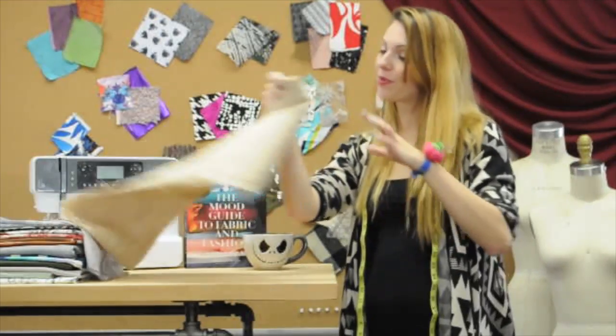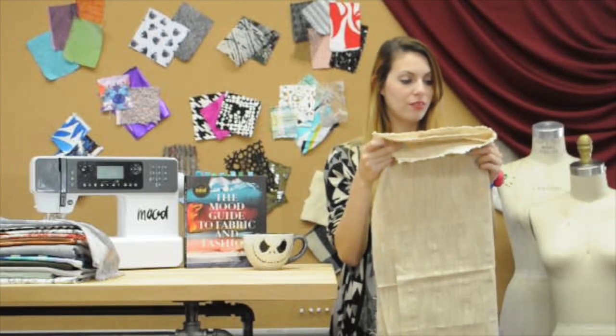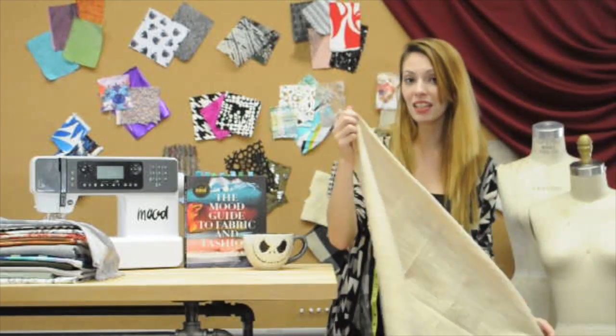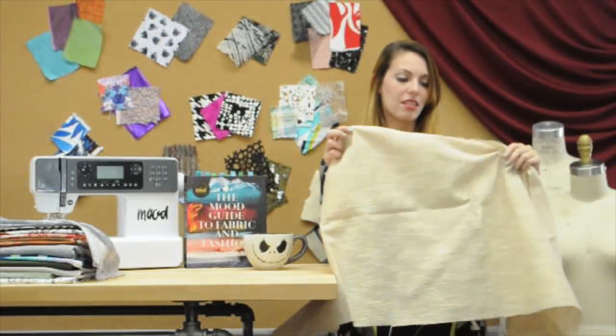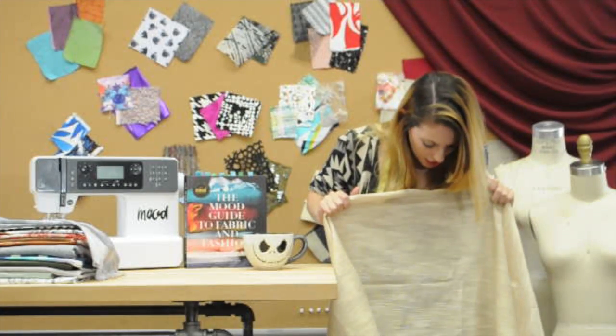Our next item is 308805. This guy has a slub texture. It's actually a fillet, or a file, whichever way you say it, tomato, tomato. It's got this kind of light slubbing to it. So it looks like a hint between fillet and a Shantung Dupioni, but it has a really cool texture.